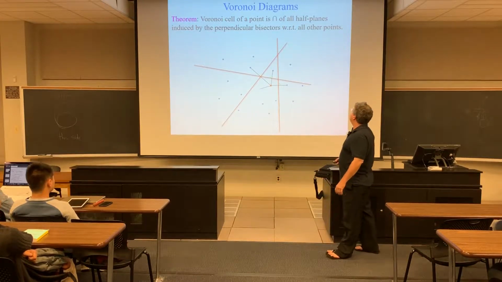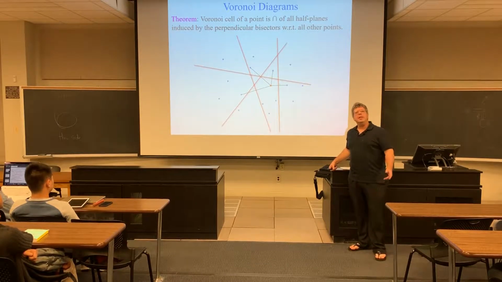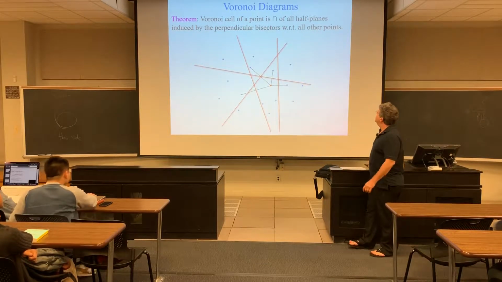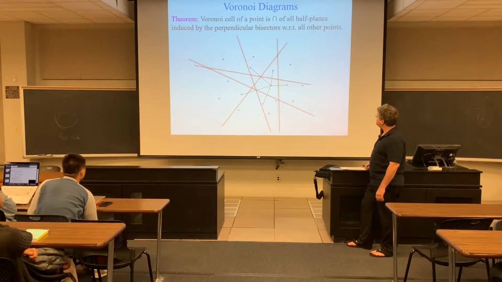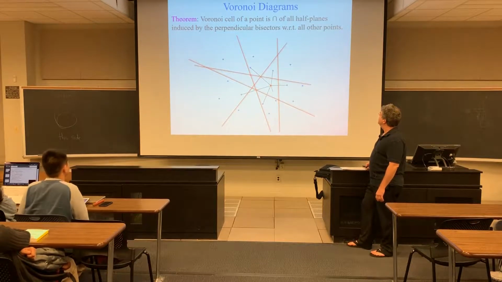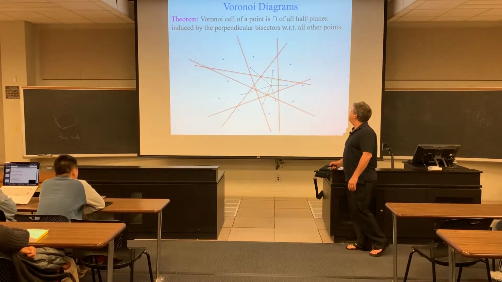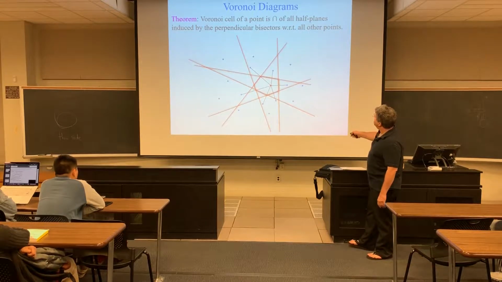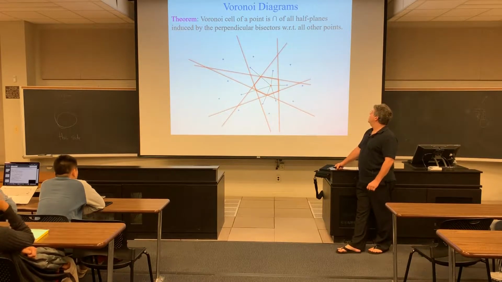So the Voronoi cell is simply the intersection of all these half planes, of the perpendicular bisectors between that point and all the other points. And once you keep doing that, very quickly you get the Voronoi cell of that red point. So one more half plane intersected with all the previous half planes, and voila, you get this Voronoi region right here in solid bold red, and that's the Voronoi cell of that point.